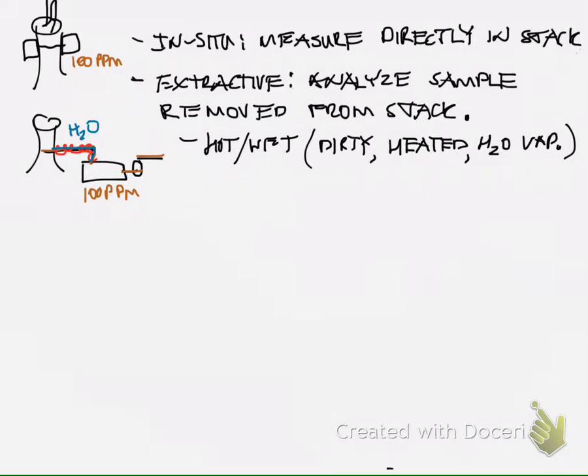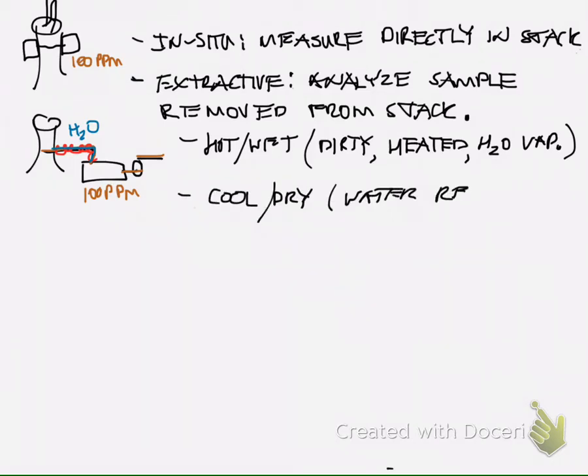It needs to be heated, and we're going to have water vapor, because with combustion, which is what most of these industrial processes involve, we're discharging exhaust from something burning, so we're going to have a lot of H2O in it. So we need to heat the sampling line. That's what that red squiggle around the line is, we're heating it, keeping it warm so the water doesn't drop out. If we weren't heating it, the water could also cause the lines to freeze and plug things off. So with the hot wet method, we're keeping it warm. It's a full sample. It's dirty. It needs to be kept warm and heated.